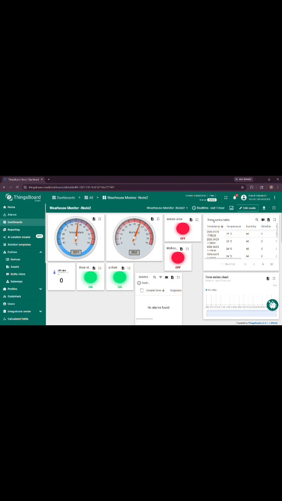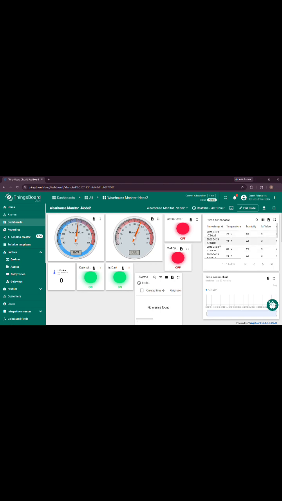In this time series table we see the data displayed for temperature, humidity, LDR value, motion detection, is dark, sensor error, and door open. All this is displayed in the time series table from the past 30 minutes, with the date and time.